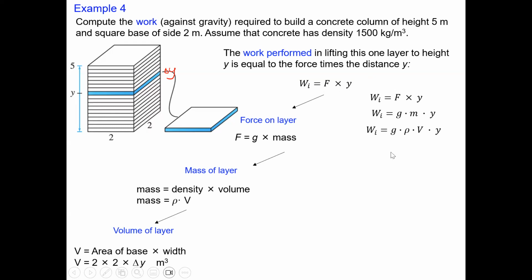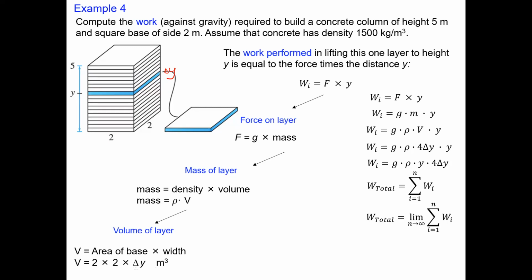Now, mass is density times volume, because how can we find the total mass? It's the volume of the object and the density. So we have acceleration due to gravity, density, and volume, which is 2 times 2 times delta y, 4 delta y. That means that's everything. We just have to integrate this, but I will move delta y to the end, because everything else will stay. Delta y will become dy, and that's it.